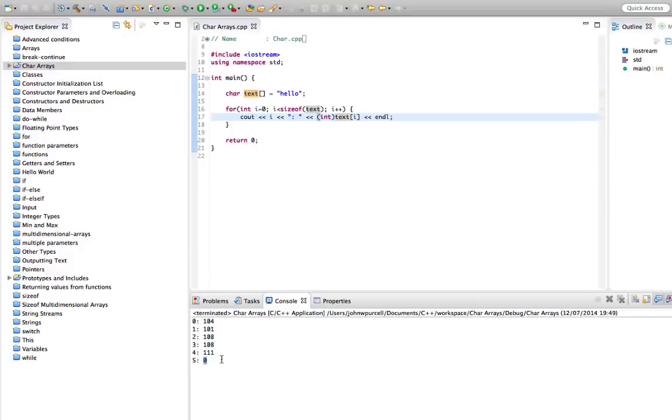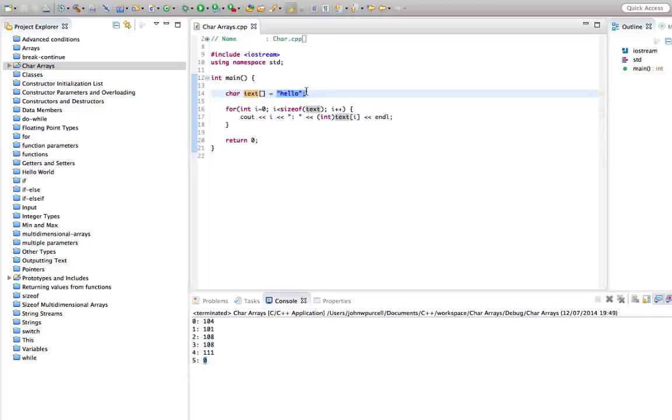And the reason it's there is just so that it's a way of allowing a program to know where the string actually ends. So there's an invisible character in the string, and that was created just by virtue of the fact that we've put this in double quotes. The double quotes append this 0 value to the string, which doesn't print with cout, but it's there, and C++ can use it, your program can use it, to find out where the string actually stops.